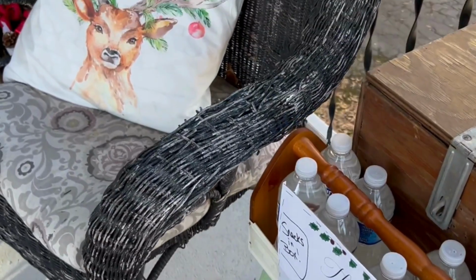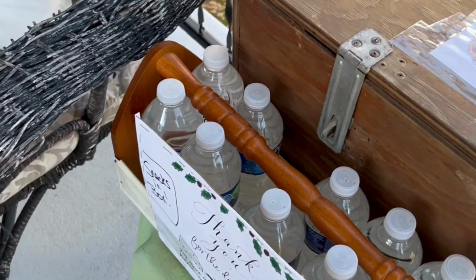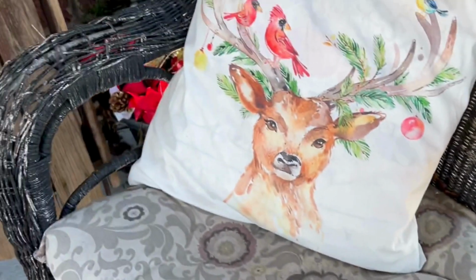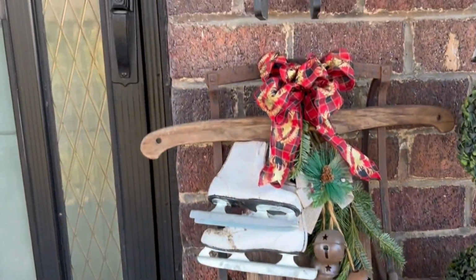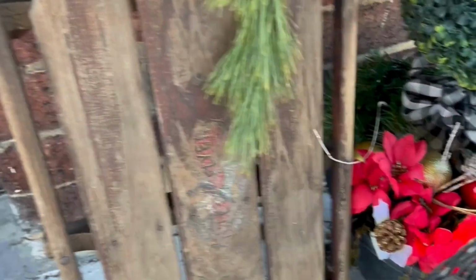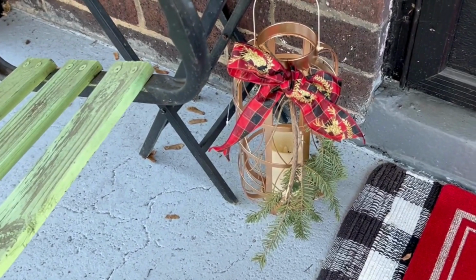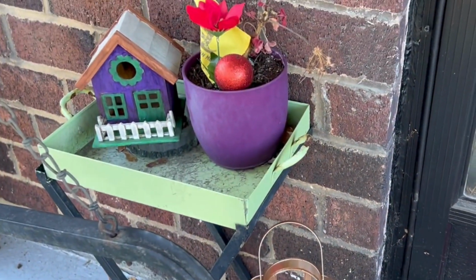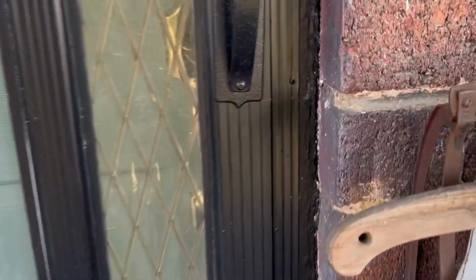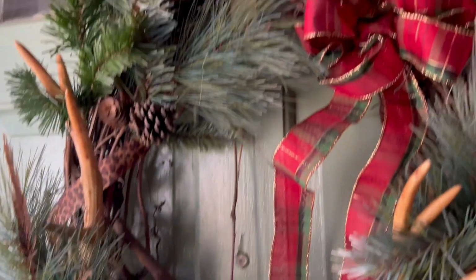All right, here is my treats box that I've got. Showed you situated. They still can open it. Easy. Pillow cover I got last year at Sheen Home. My sled up. Some poinsettias and greenery stuck under the topiary. On this side, I tied some greenery in with the ribbon. Stuck some faux plants in that pot, changed out my doormat, and I've got my throw blanket here, but yeah, simple. And I forgot when I did the home tour to show you the wreath on the front door.